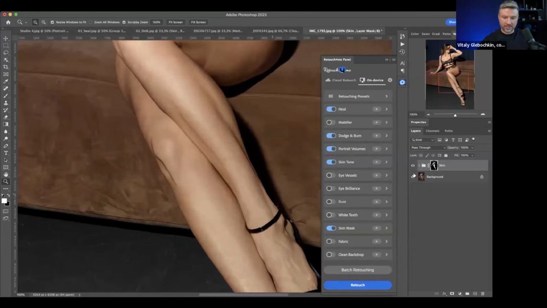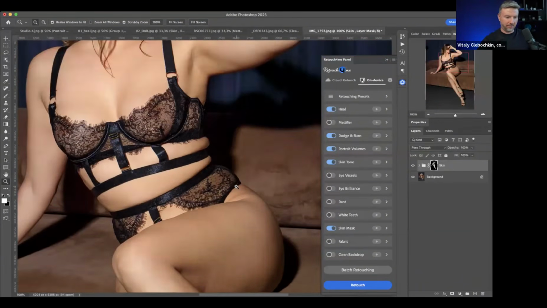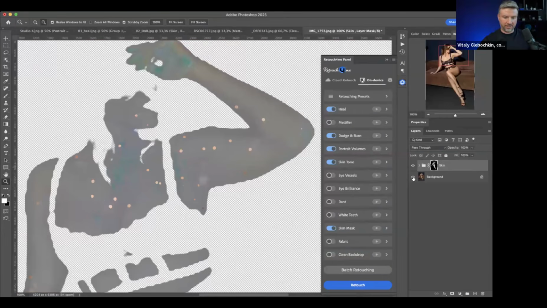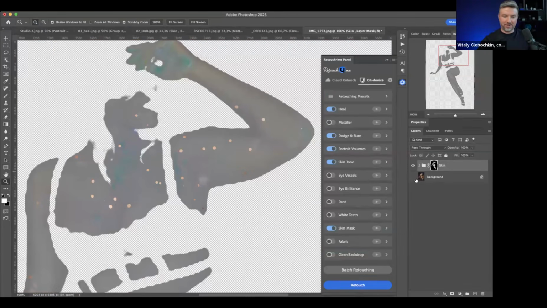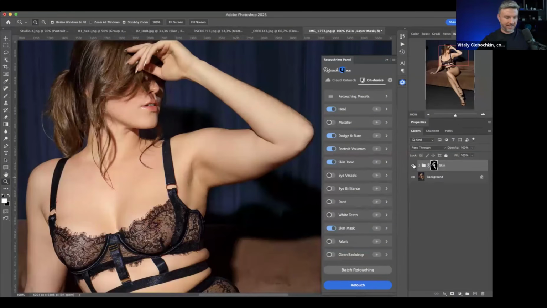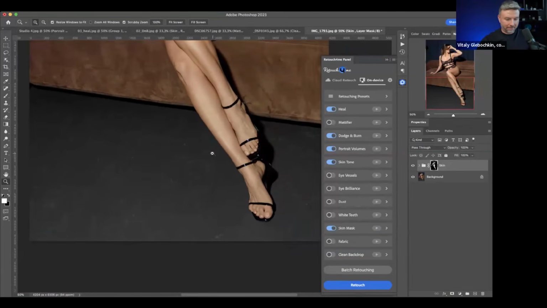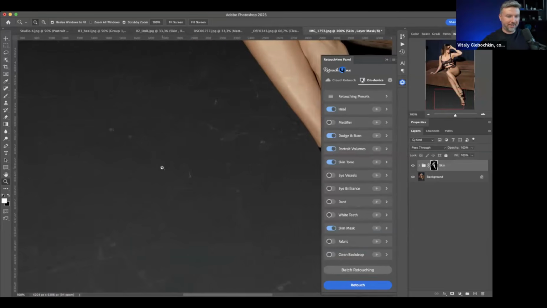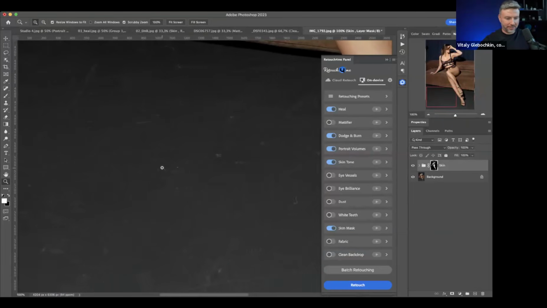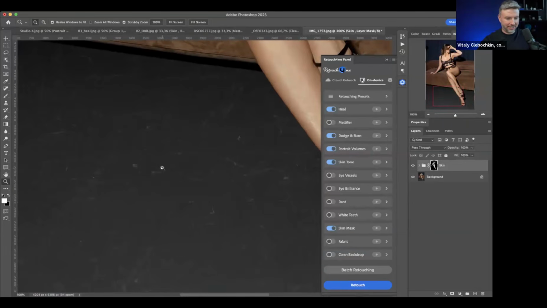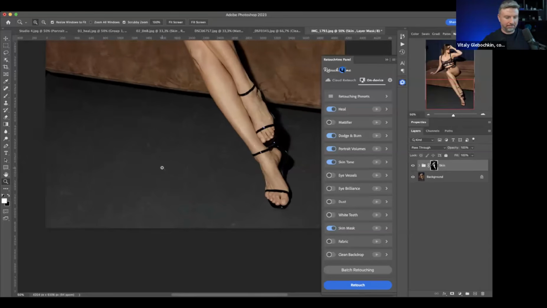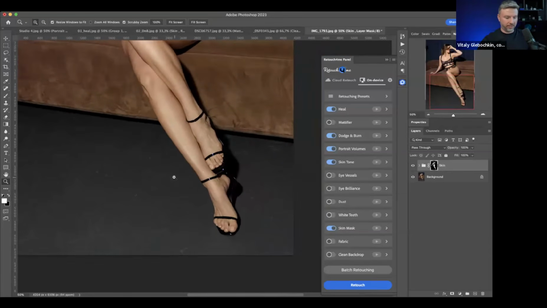So let's check the details before and after. This is how it works. So this is all my retouching, and before, after. Just pay attention to the difference before, after. So we have here a dark background and you have lots of scratches here, and actually you need to do something with this.